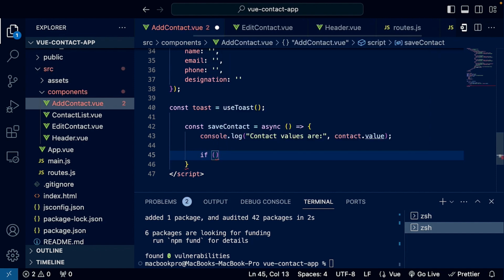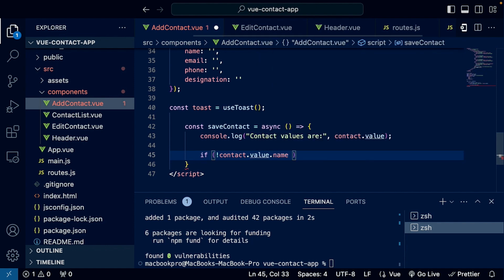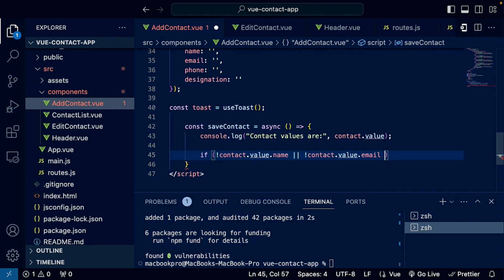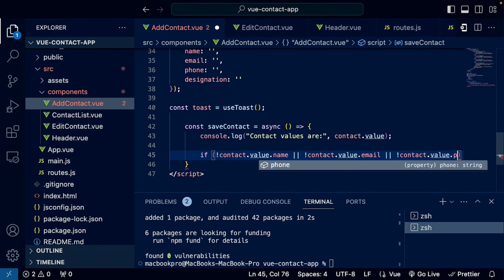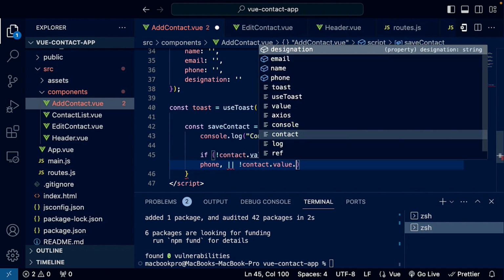If the contact.value.name, or if the contact.value.email, and as well contact.value.phone, and also I need to define for the contact, I just missed the or condition, and let's define contact.value.designation.